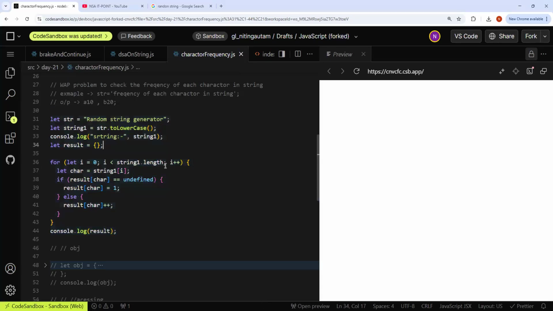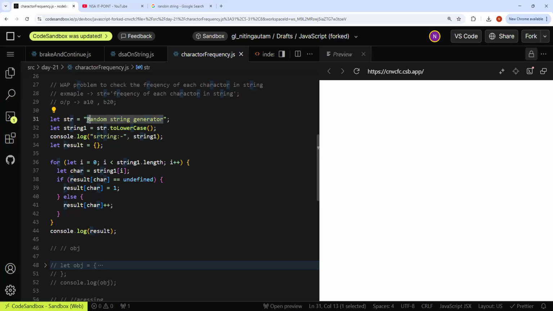What I did here: I'm using the object power, I'm trying to access, not updating. Did you notice, I try to access result of character. What is a character? It's str of I. Str of I means zeroth index, str of 1.